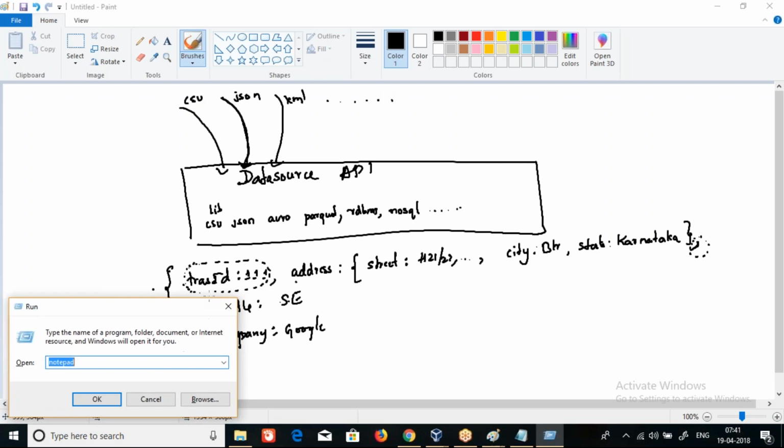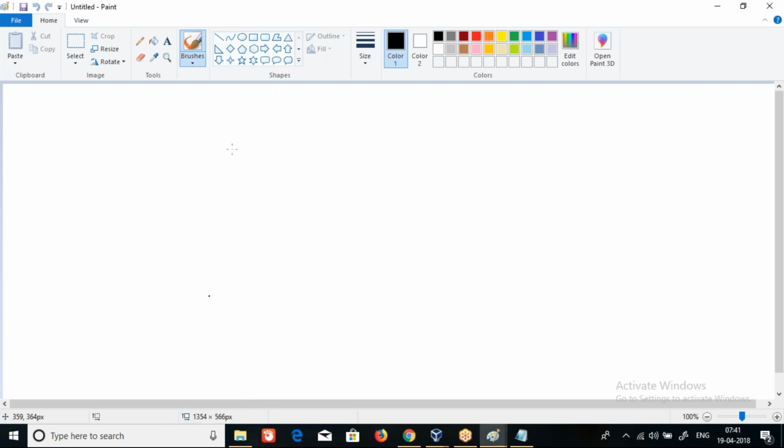As I said earlier, whenever we are reading a normal text file, we use TextInputFormat.